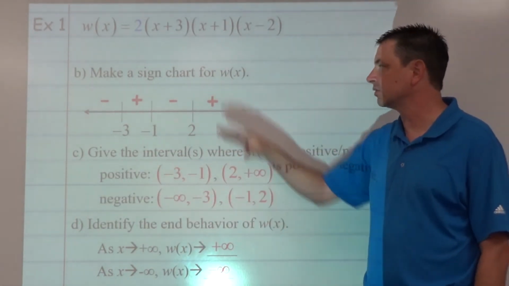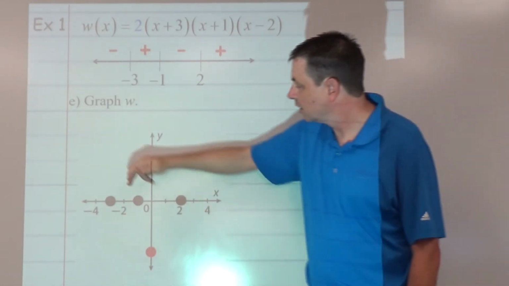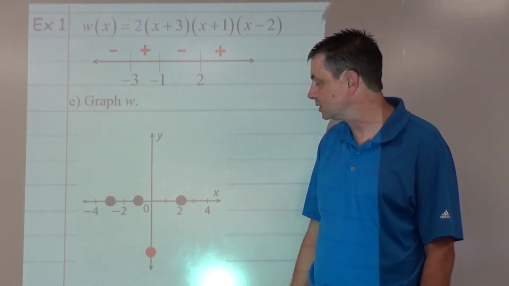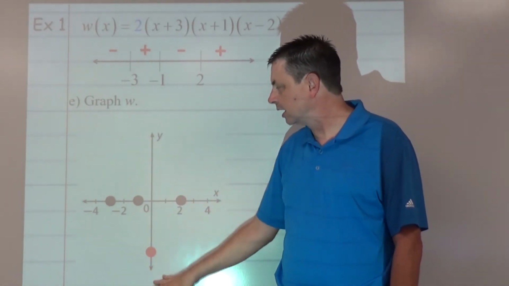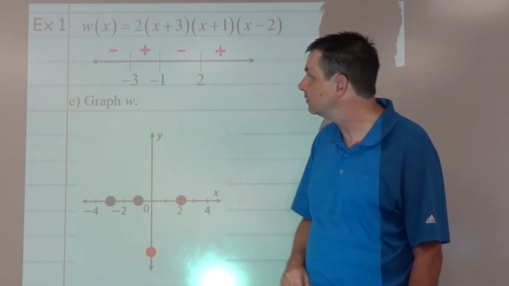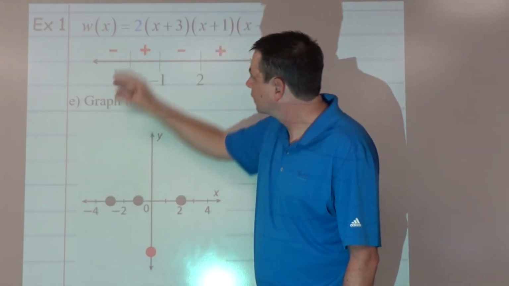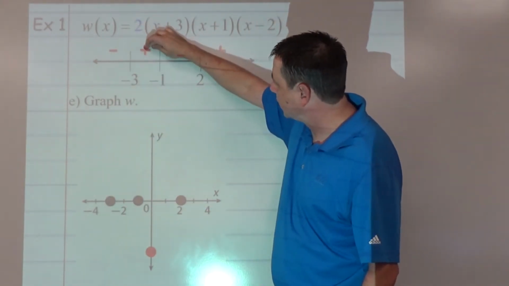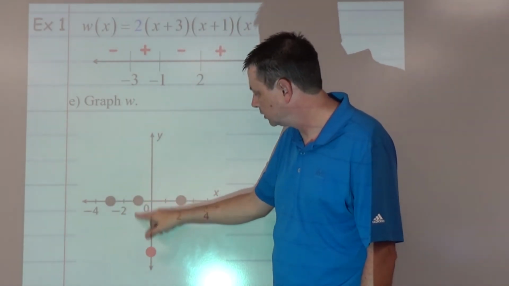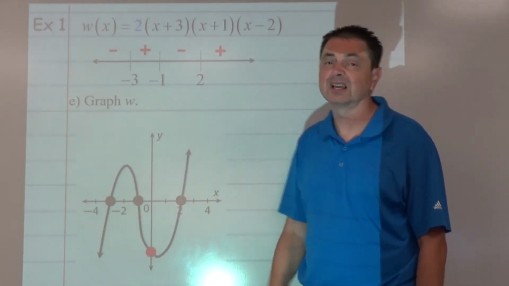All right, let's take this information, our sign chart, our zeros. Let's graph our function. The zeros are on the x-axis. We already had the y-intercept. Notice that we're not marking scale on the y-axis, so just indicating that it was negative. So we're going to start low. In the middle between these points will be above, then below, then above. So below, above, below, above. And there's our graph.